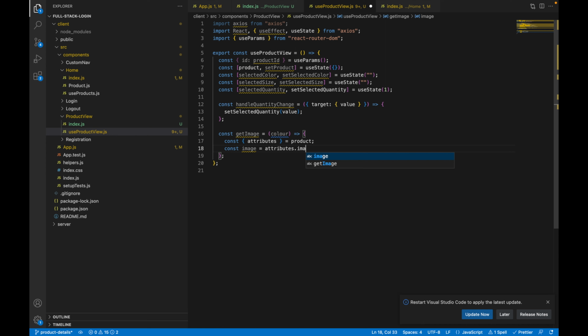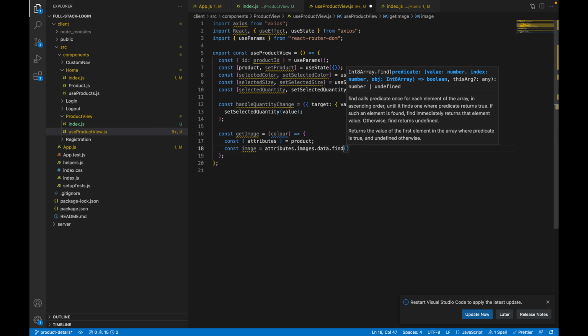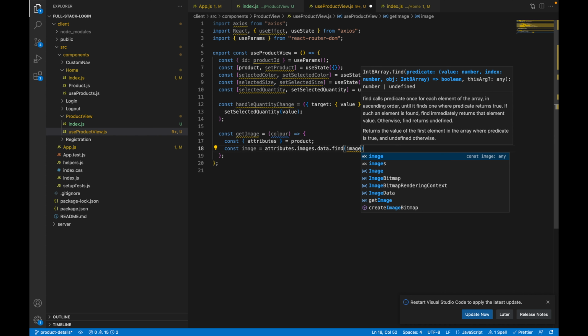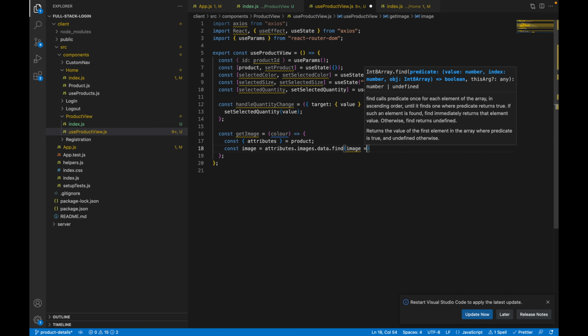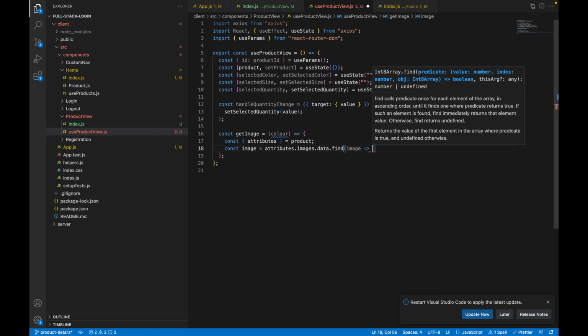Attribute will have images, and images will have a data, which is an array. We can use find to find a specific image related to the color we are passing down, and find takes a callback function.